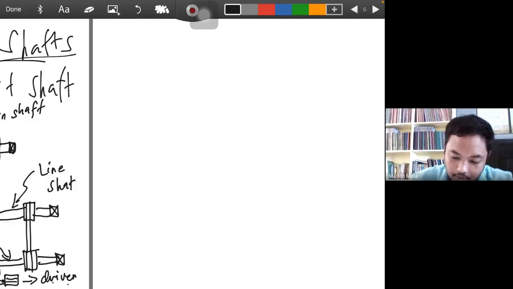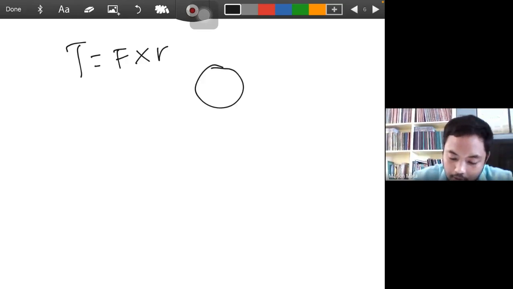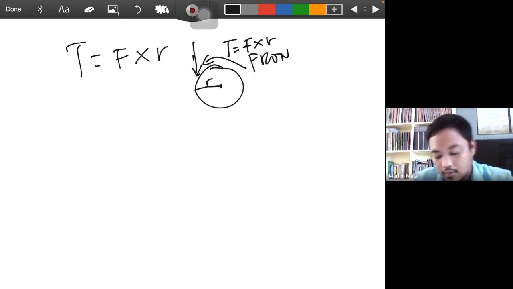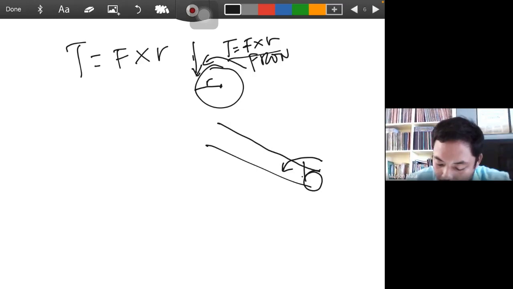So the torque is force times radius. If this is your front view of a shaft, and this is a force acting in this direction, this is the radius of the shaft, then it has an equivalent torque, equal to F times R. Okay, so that will cause the twisting of this body. If you see this in a three-dimensional perspective view, this is your shaft, you apply a force, a torque. It could simply be broken down into a force acting on a certain radius. A force acting at a certain radius could also be represented by a torque. It's actually the same effect. So it will create twisting.